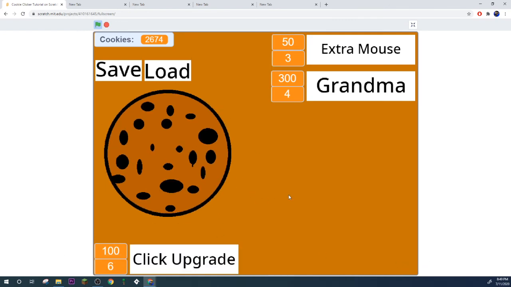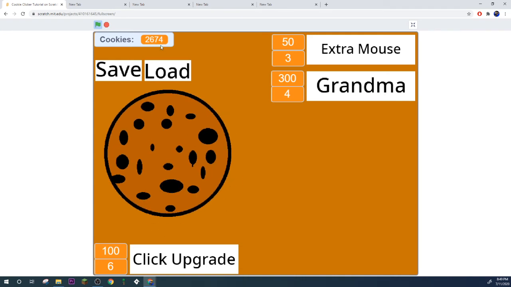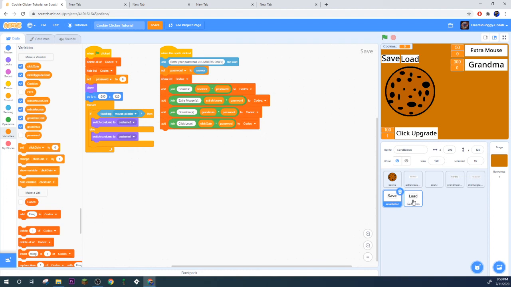Now you're like, well, sure, you got the numbers back, but now we have an issue. What's the issue? First of all, our CPS isn't there. It's not going up. And second of all, look at this. The costs haven't gone up. I can still just restart over and buy all the best stuff really quick over and over again. Well, let's set up a system in which we can't do that. And the way I'm going to do that might be a bit wonky. Well, not wonky, that's not the word for it. It might be a bit complex, but it should work.